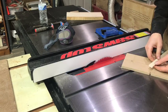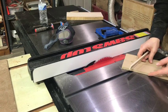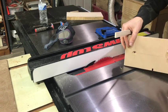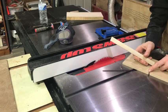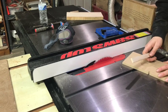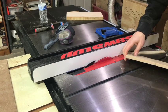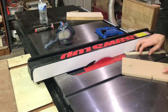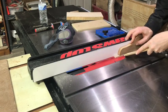When we are ripping this to height, I would not try to get this exact height because we don't want the piece sticking out the bottom at all and causing our plate to be lifted off. So again, I'd go a hair under this height so that when we stick it in there, it's not pressing out the bottom. If it does press out the bottom, you can just take some sandpaper and rub this down. It's not a big deal, but it's just a bit of an annoyance. So just take that into consideration while you're cutting your height.